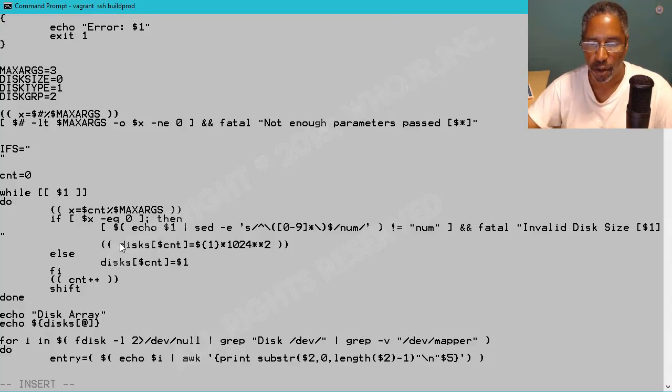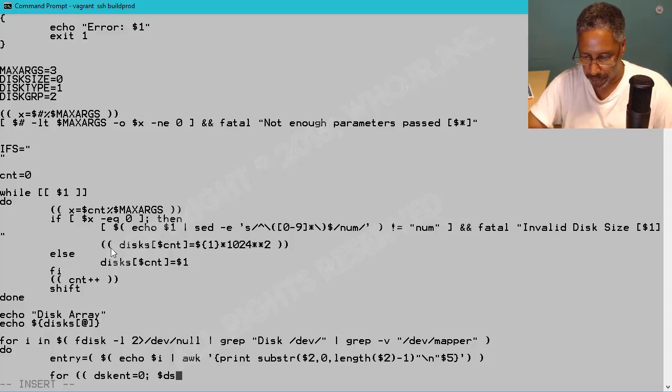We want to use this whole disk array which we just built in order to find the matches that we need. So we're simply going to go into a for loop here, and we're going to call it diskEnt, and we're going to iterate through based upon the number of entries in our array.